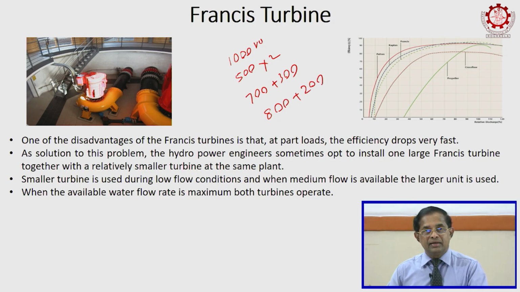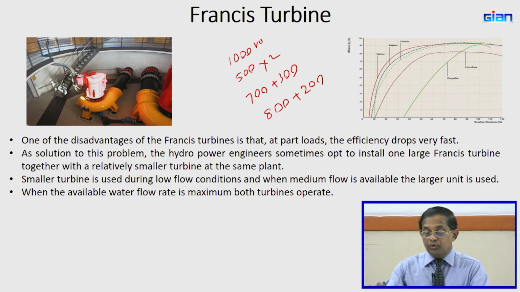So, we may have to decide, right. How do we do that? We do an energy generation calculation for each configuration, which we are going to see in a later discussion. We are interested in seeing how many kilowatt hours or megawatt hours a plant can deliver, which we will discuss in a different program, right.